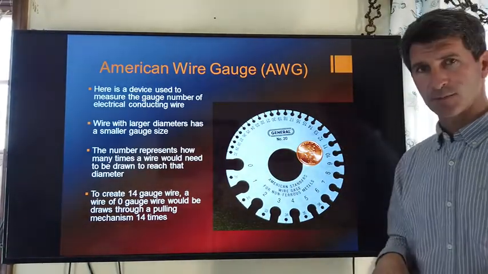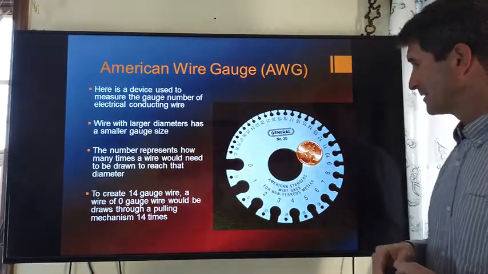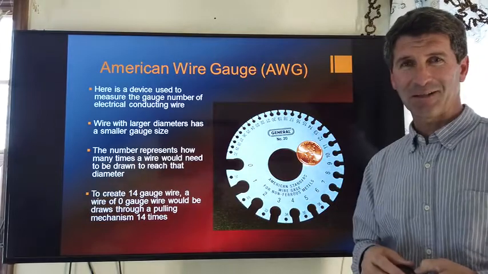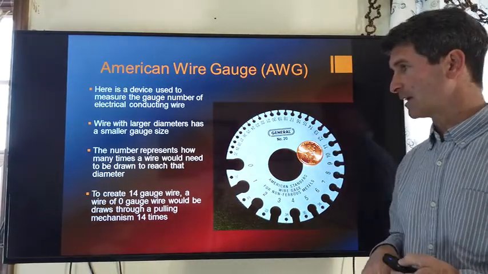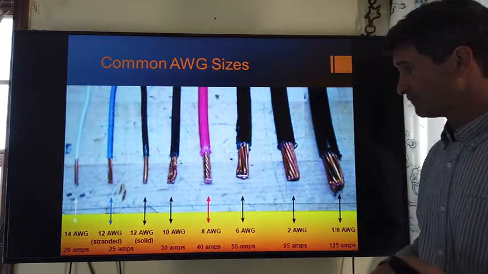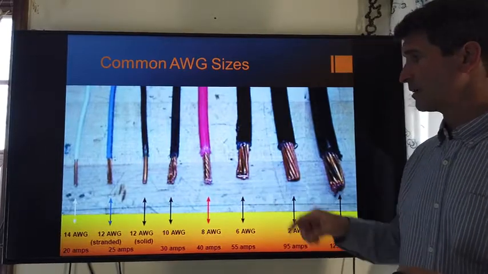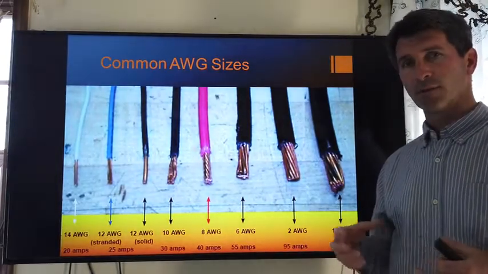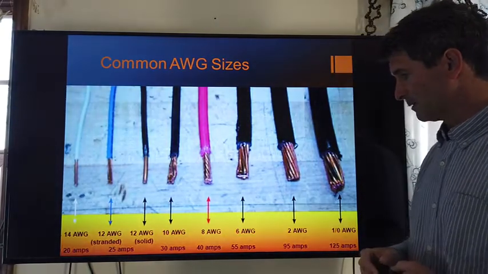So, maybe 10 and 12 gauge is pretty popular. And, in the cheapest wiring, the smallest diameter wiring would use 14 gauge. And, again, you can see these different wires. Obviously, these are not single-strand wires. These are braided wires so they're not drawn out through the die like we talked about earlier.